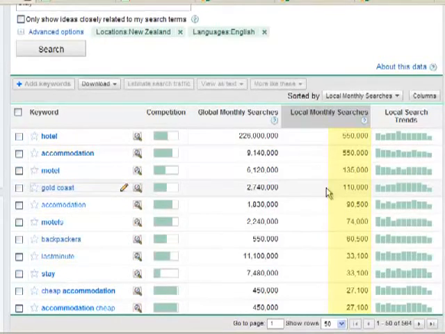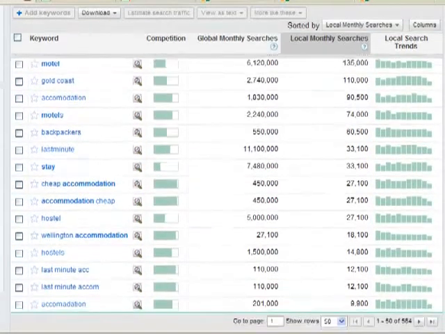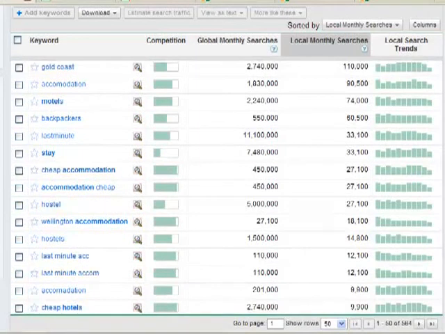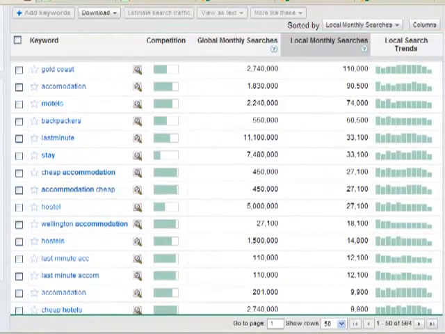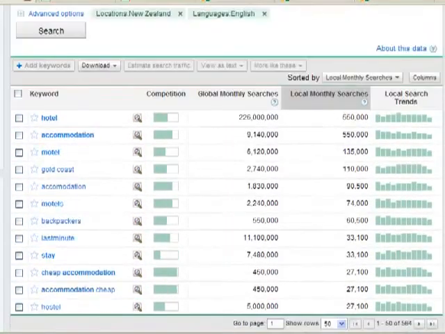Interestingly enough, now Google goes and has a look and says, well, what other words are people searching on? Here's some interesting thoughts, right? Here's accommodation spelt with just one M. So it would be really a smart move to have accommodation spelt with one M optimized, motels plural, backpackers, last minute, different things here depending on your target market. It can take quite a bit of time searching through all of these different keywords, working out which of these keywords are likely to be your target market, the misspellings, the synonyms, all of the different words that people are actually searching on with no guessing.